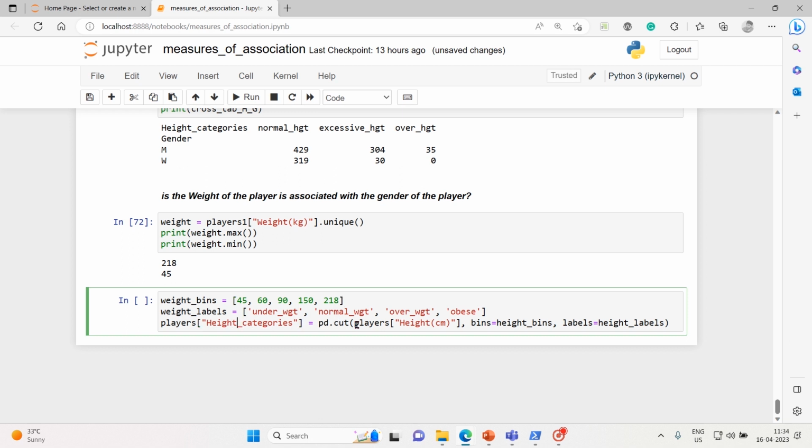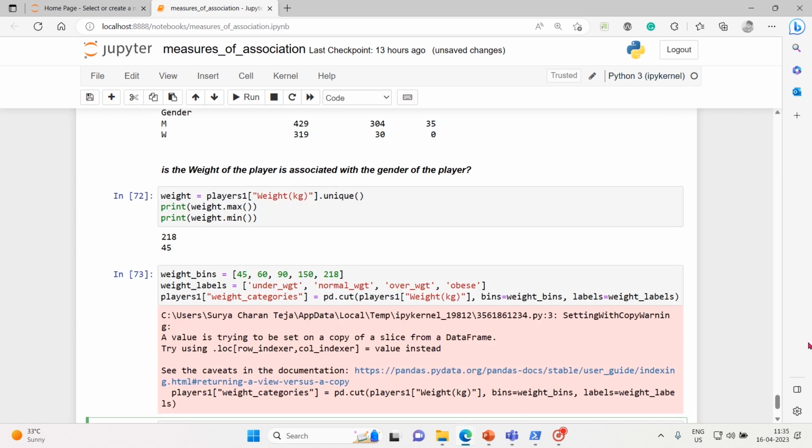Let me convert this into players 1 weight categories, and cut players 1. Weight in kg, and bins, I'll go with the weight bins, and labels, I'll go with the weight labels. What's the issue here?